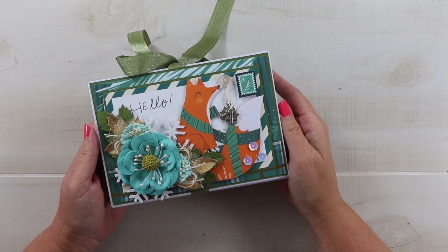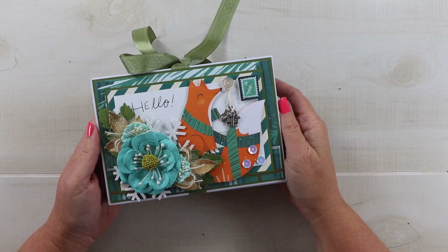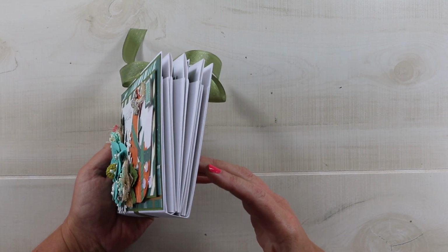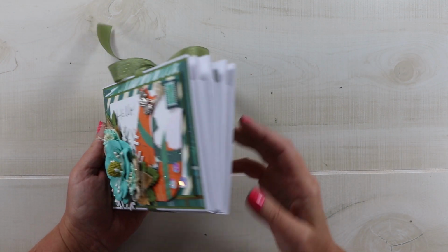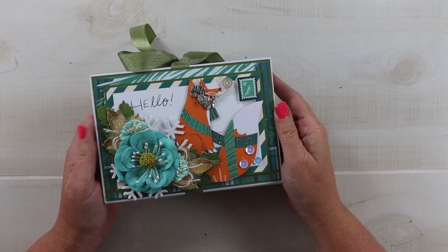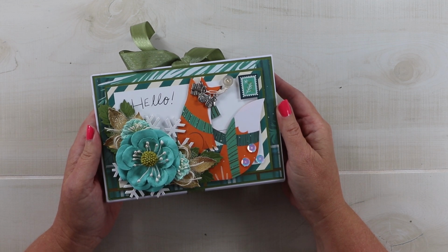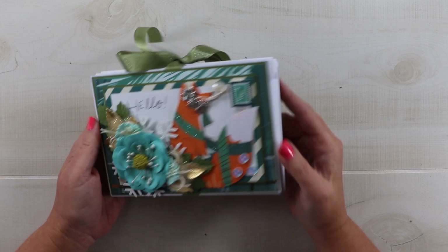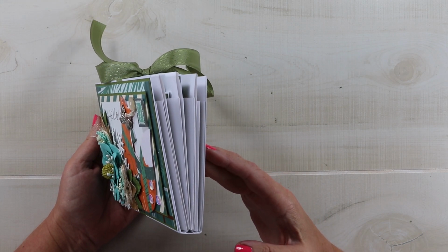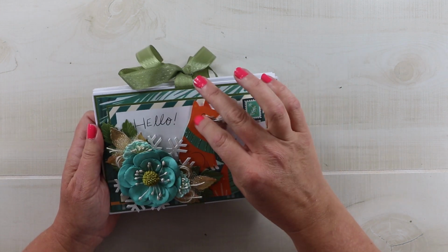Okay, now that you saw what I'm working with, this is the fun project that I created with that Amazon toy catalog. This base may look familiar to you if you have been watching my 4-day Focus On series, where we created a very large accordion album with a different collection. This was the practice base that I created when I realized it was going to be too small. I tucked it away in the drawer, and now I have the perfect use for it.